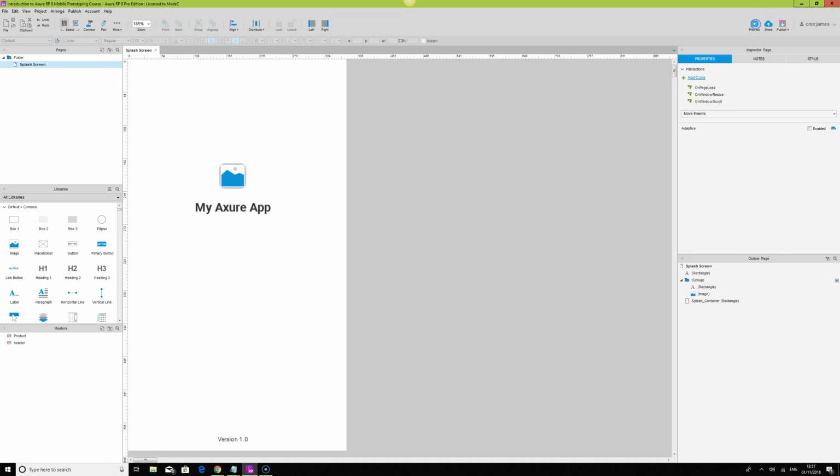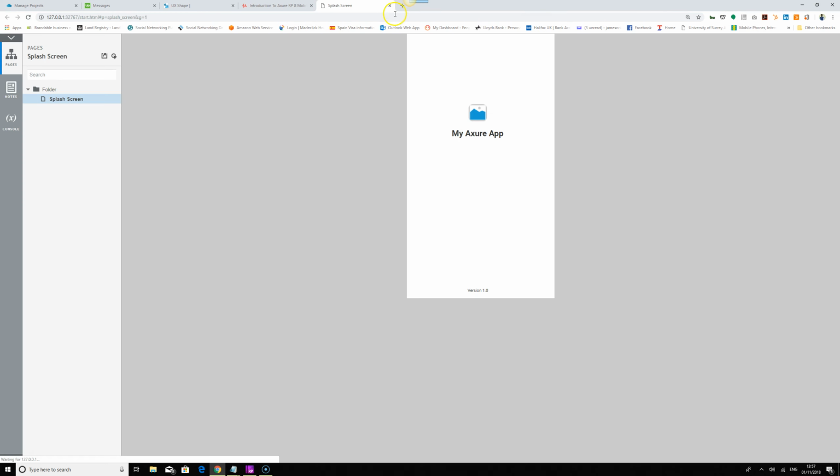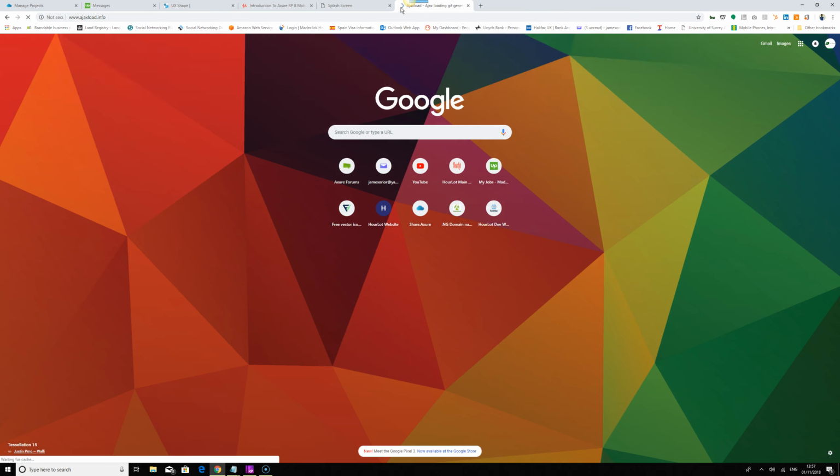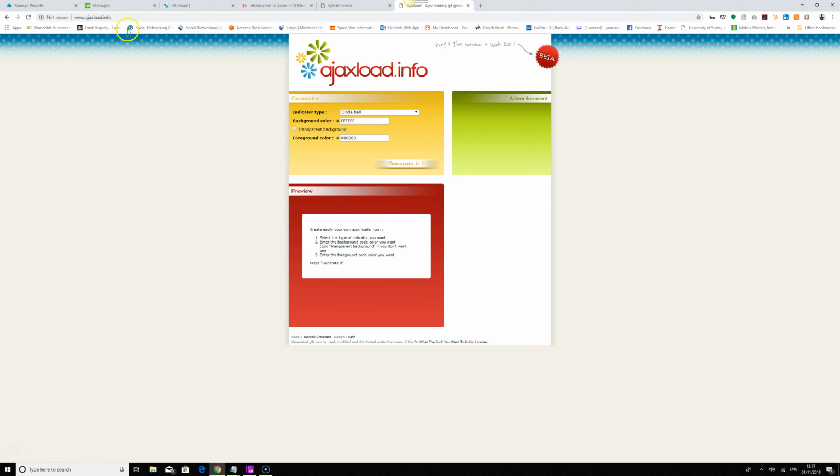Another thing we might want to add is when the page is loading. So let's preview this for now. The best way to add a loading indicator is to go to this website, ajaxload.info, and select the type of loading we want for our app. Let's see which one is best.